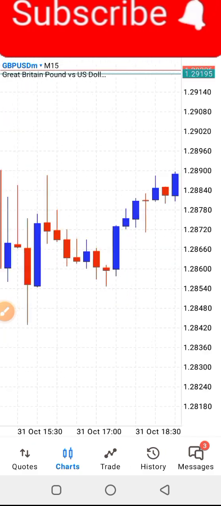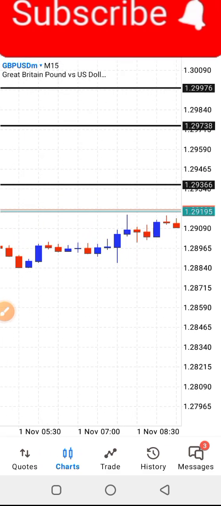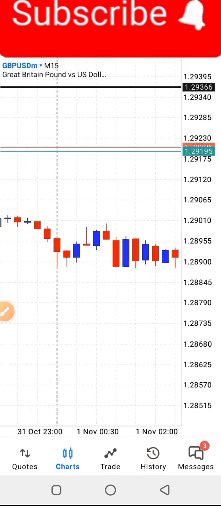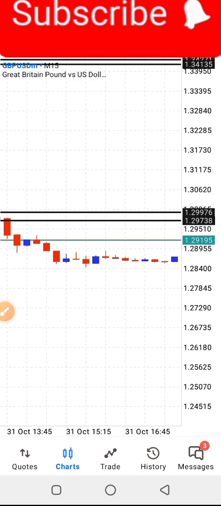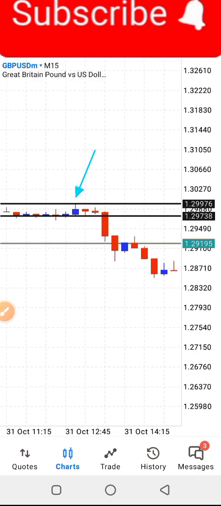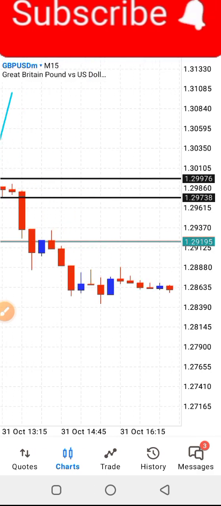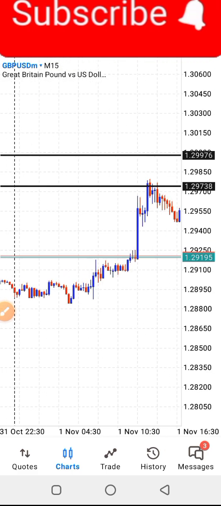Okay, so let's see what happened when price returned to that level. I can see three lines. Let me delete one so it doesn't cause confusion. Okay, so I just need two lines for my order block. Is that it? Okay, good. So I don't want confusion. I want to see when price is going to return to that order block.